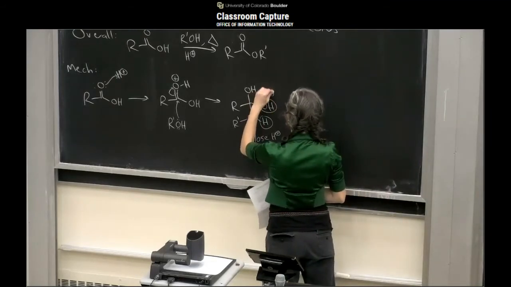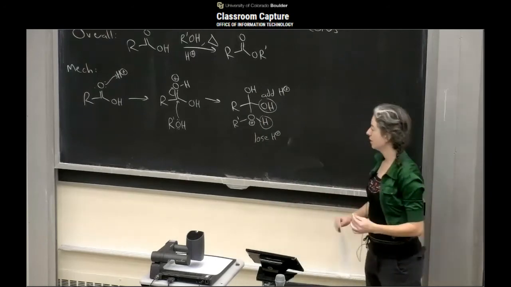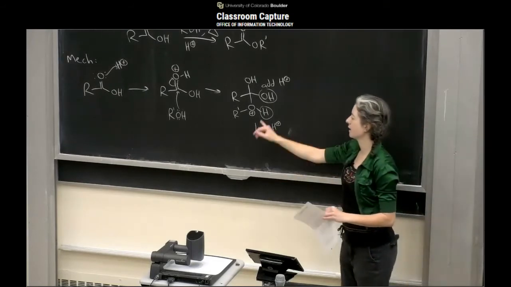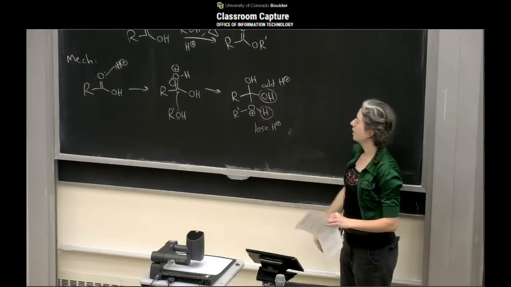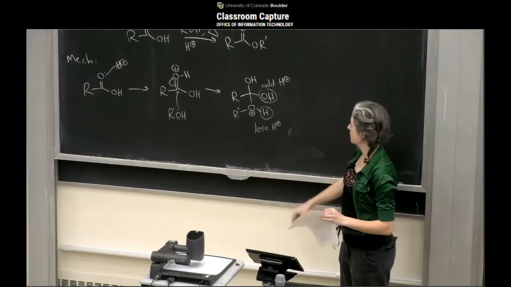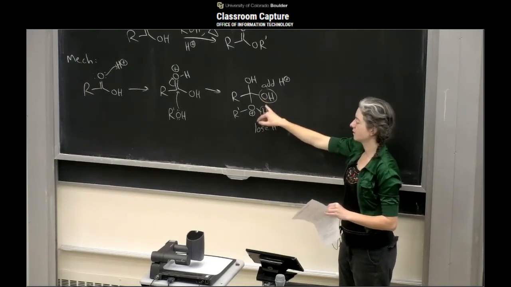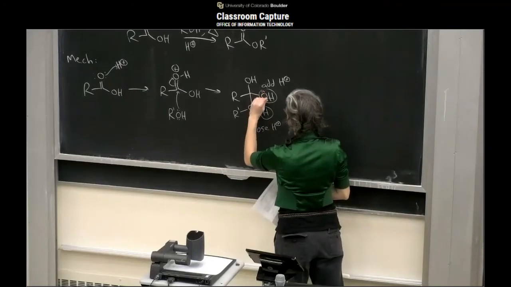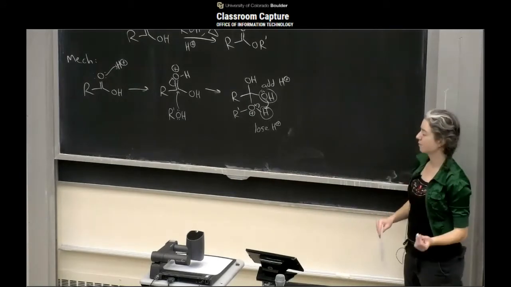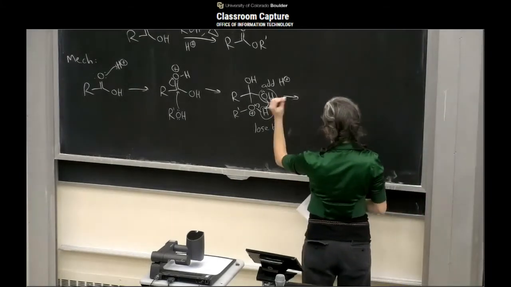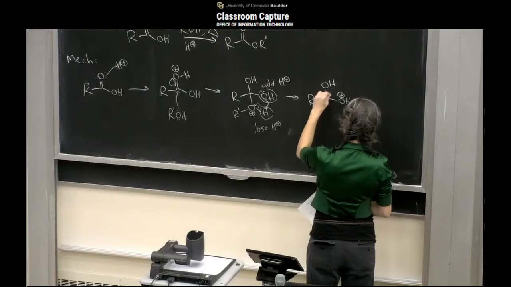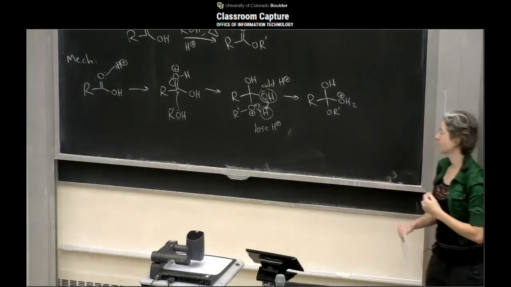So here we've got to add an H plus onto it. This is looking a little bit similar to, say, acetal formation before, where we need to lose an H and add an H. We can actually show those as two separate steps, which I think is how I did it in the notes. Or you can just show it as one concerted intramolecular proton transfer, which is totally fine too. The group that needs the proton picks it up from the group that needs to get rid of a proton. And that gets you to here.